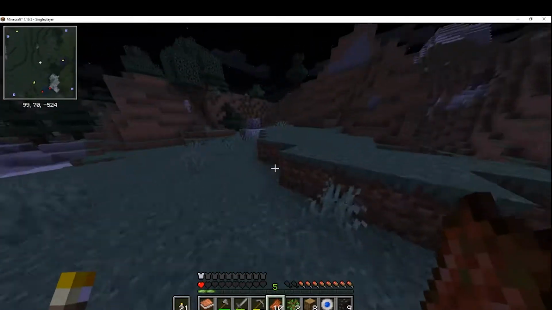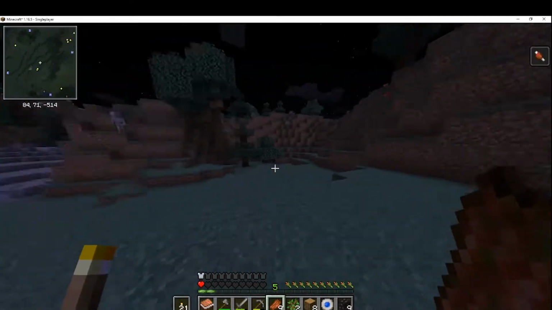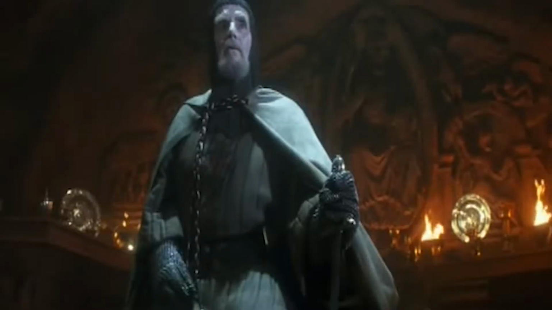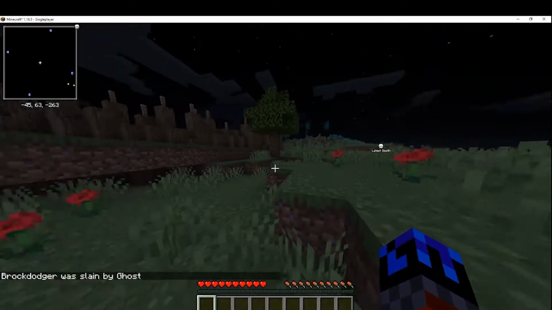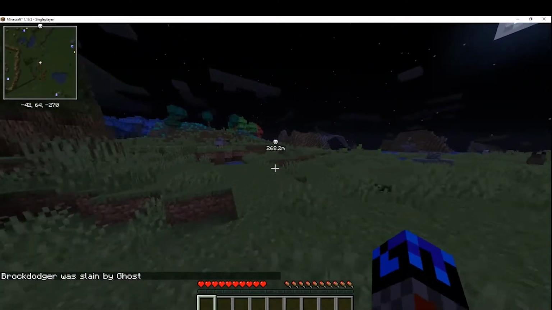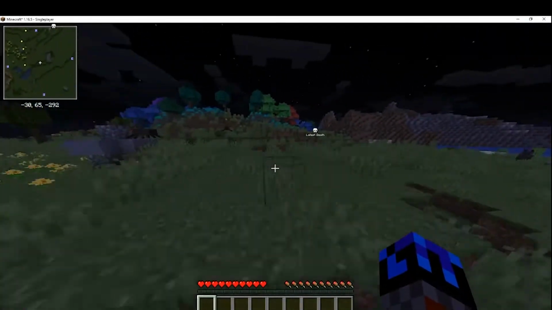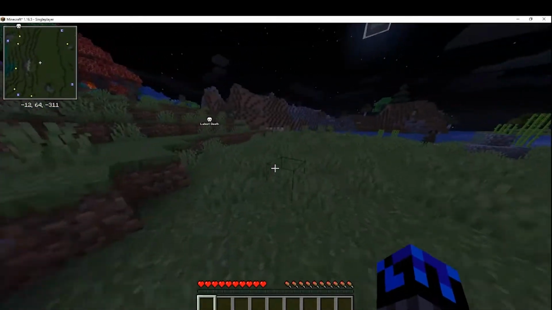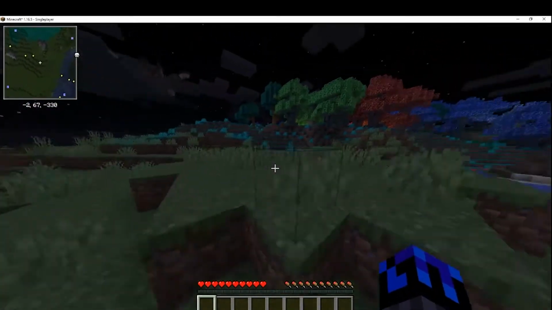Are you still, they're still there. Oh, come on. He chose poorly. Do we have, alright, we have our death point. I should not have ticked off the ghouls, I guess. What is that? Are you friendly? I'm not gonna risk it. I guess I am gonna risk it.